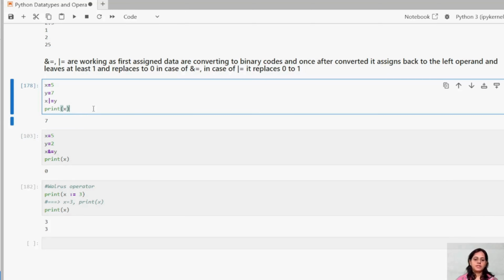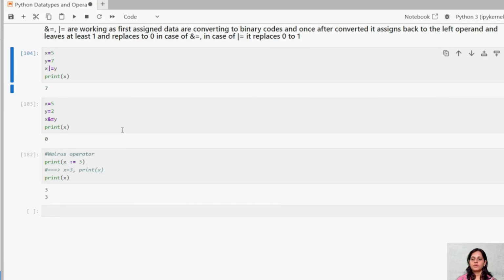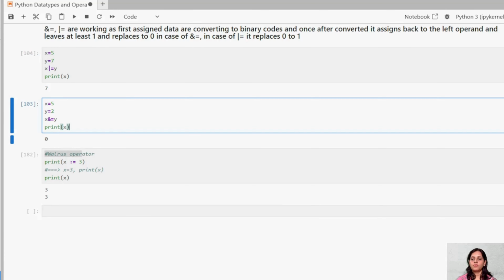Similarly here, guys, in the same way you can get the output. Just practice this one, guys, and let me know. Just take this as homework and let me know. These things are not used much. I just thought of telling you for your knowledge.